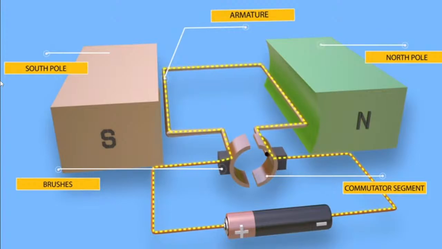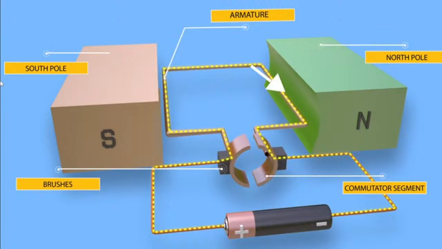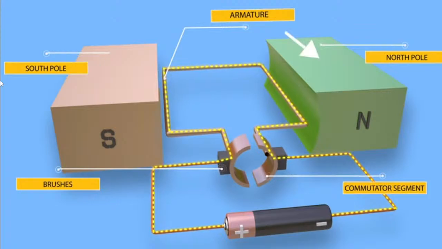If we start to supply DC via the commutator system, current will start to flow. As we see, the positive terminal of a battery is connected to the left conductor of a turn, and the negative terminal is connected to the right conductor of a turn. As we see in the model, the north pole of the magnet is placed near the left side, and the south pole is placed near the right side of the turn.